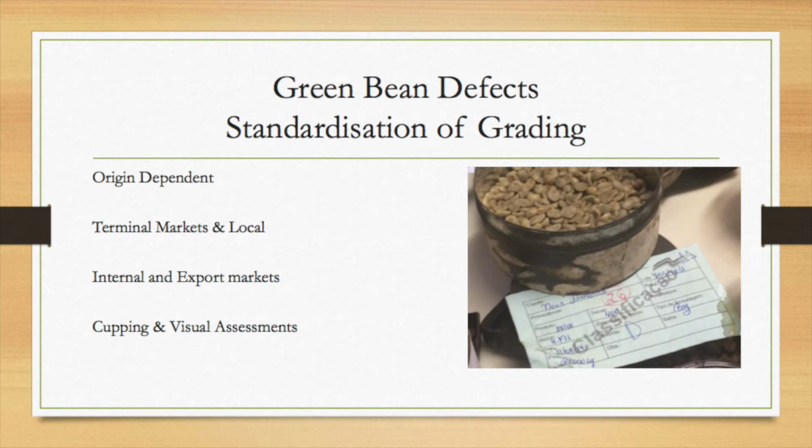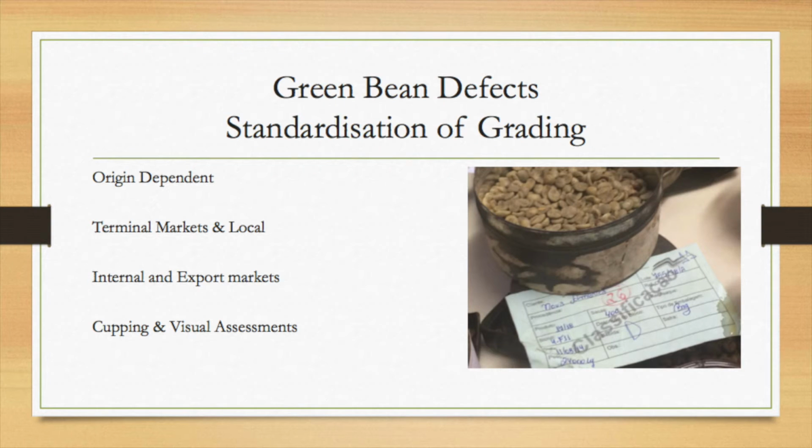Then when you come to the internal and export market, by that I mean you've got an internal market and you've got a grading system there where we're also talking about defects and we're appropriating language to defects again. But that's not necessarily the same as your export market and the grades which you then receive there, because they're also going to be different to your internal market. So what I mean by that is we're trying to navigate that we're all talking about one thing, but we're potentially describing it slightly differently, and then what we end up with impacting our quality when we buy it and export it in can be very different to what someone is discussing back at origin, because we're not talking about the same grades essentially.